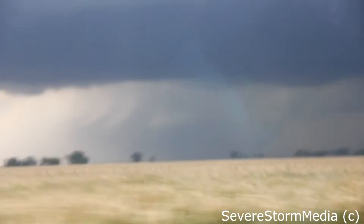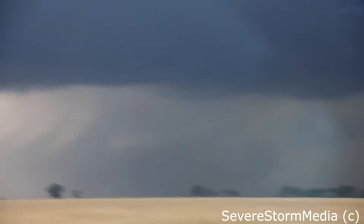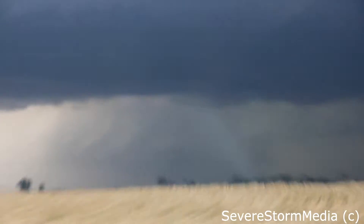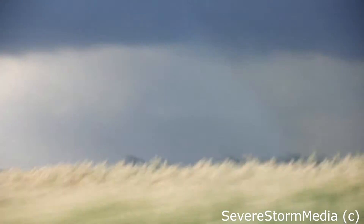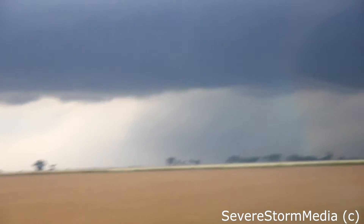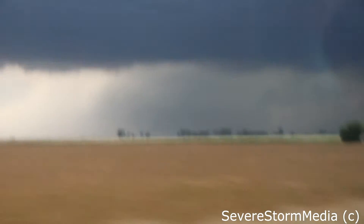Is it ready to go? Yeah, I assume it is. Is it already zoomed in? Yeah. Oh my God. That looks like a wedge right there. It is a wedge. It is absolutely a wedge. It looks like it's going to turn out or not. Maybe... I see it in there, maybe.